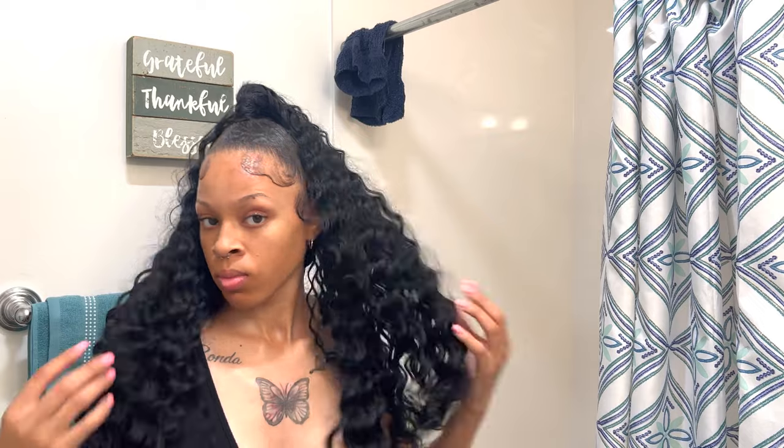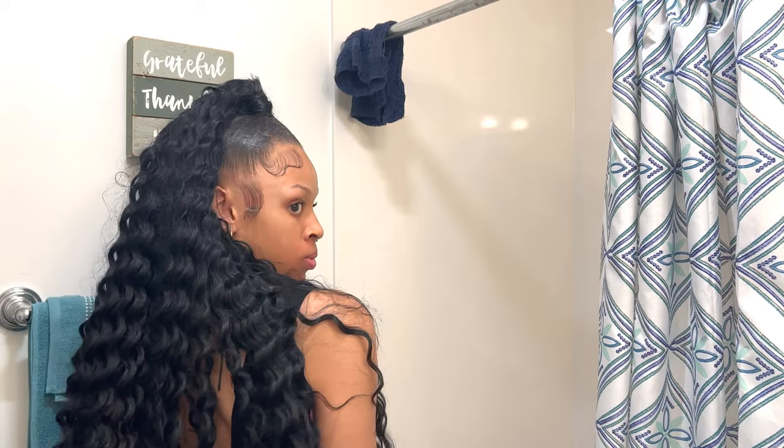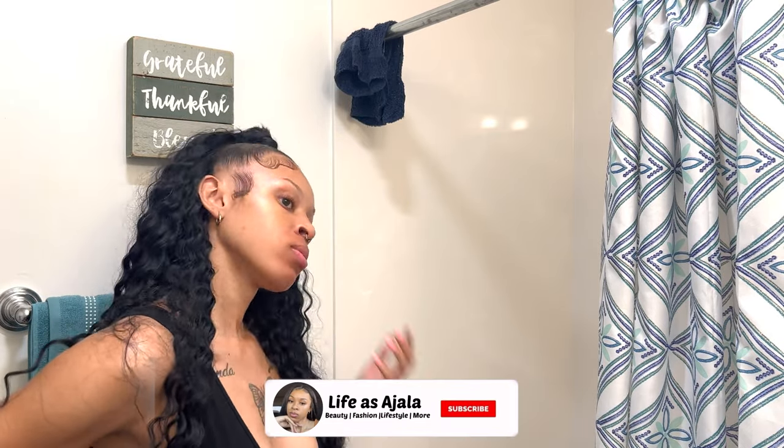So, are you doing your own hair? Like, are you doing your own hair? 'Cause I'm doing my own hair and I'm feeling it. Like, look at me all in a mirror, y'all.